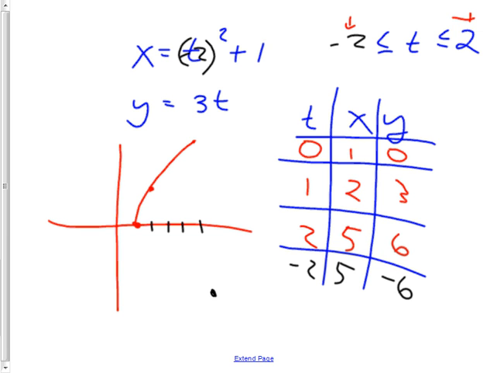Well, let's try -1. I think this will help you see. Everybody stick in -1 on your T chart, and figure out what that point would be. -1 and -1.